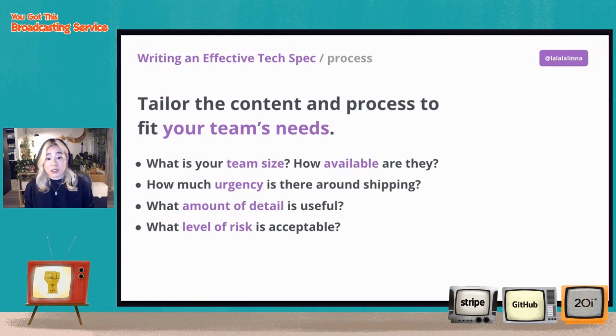So if you have a system that's more critical, you should be spending more time planning, probably. And process can affect your team's culture, so you should be setting the standards and the behavior that you want to see. And it's perfectly normal to iterate on this process as your team grows, and as priorities change.